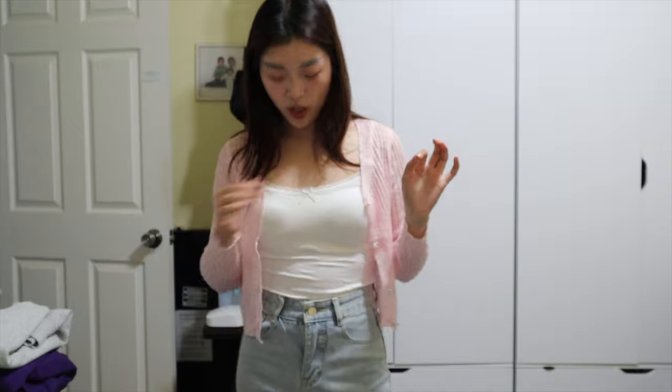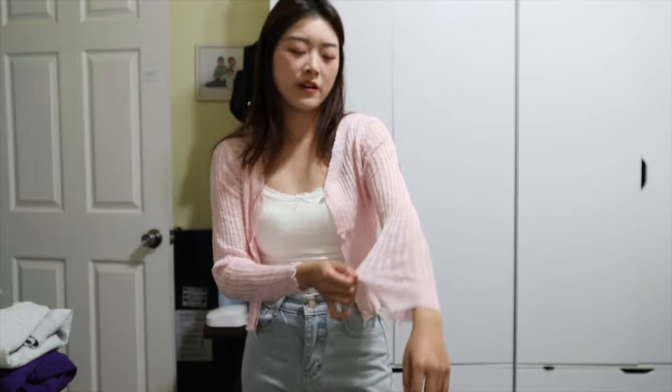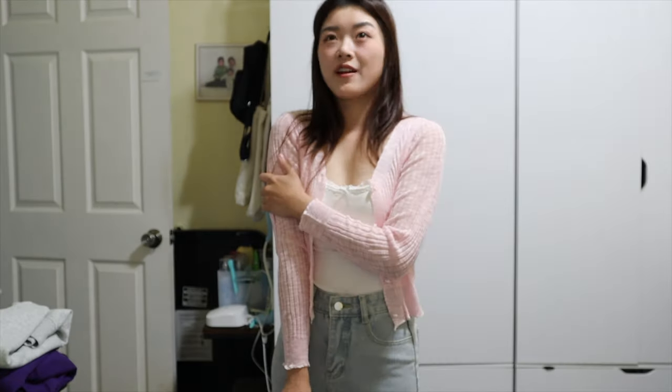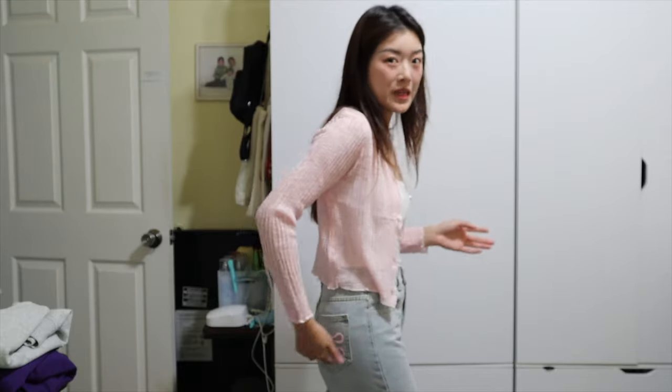Now let's talk comfort level. Starting with the white padded tank camisole — it is extremely soft, it almost feels like cotton, and it's very comfortable. The ruffled shirt is very stretchy. It's not that soft, but it doesn't make you feel uncomfortable — it could just be softer. If I can tolerate it, it's pretty good because I'm very sensitive to that kind of thing. And now the pants: the light blue with the little light pink bows in the back for the accent is really cute. The size is perfect for me. It's very simple, very nice, very clean.